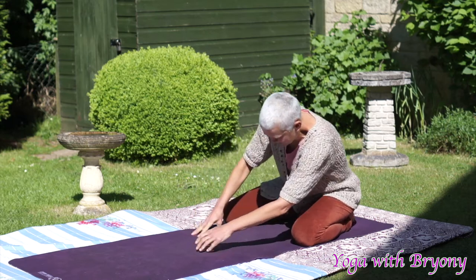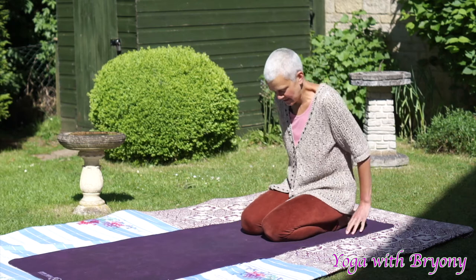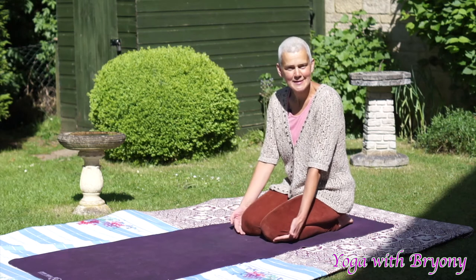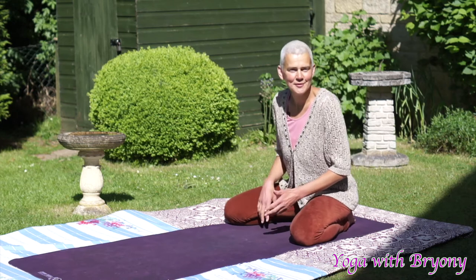Or if you prefer, you can come into a kneeling position and come into child posture, swimming the fingers back. And if you've got any knee pain, you can place a rolled up blanket underneath the knees. Or if you prefer, you can come into a seated position. So whichever feels good for you.